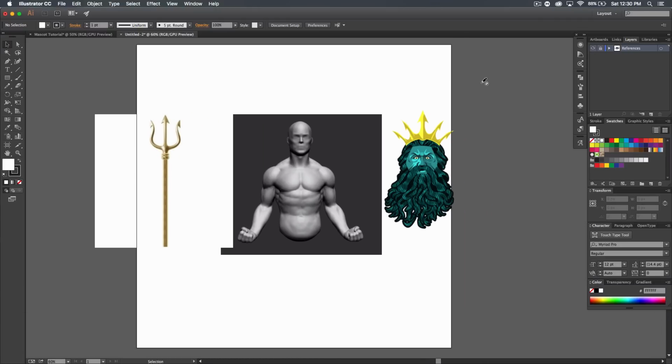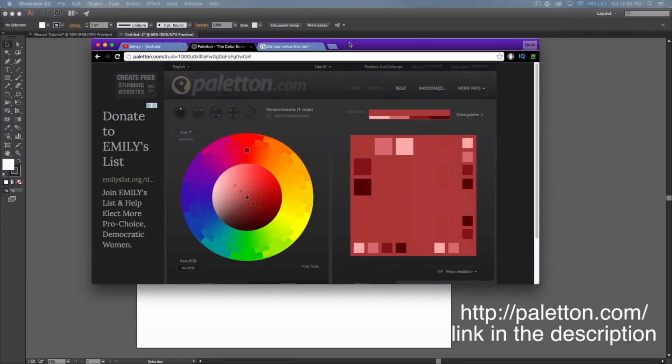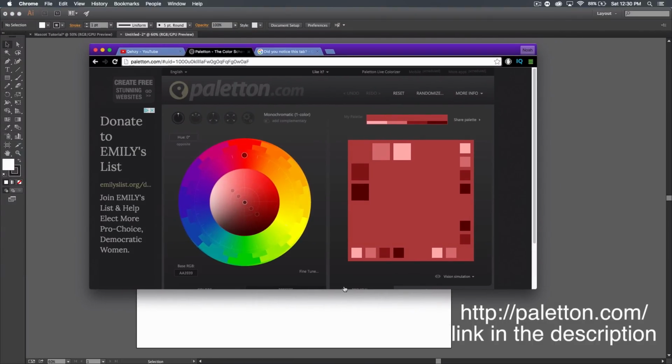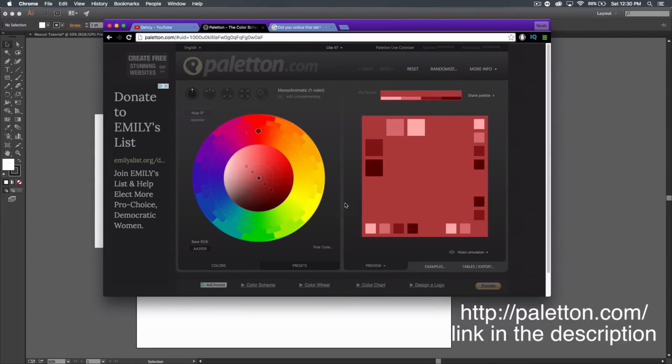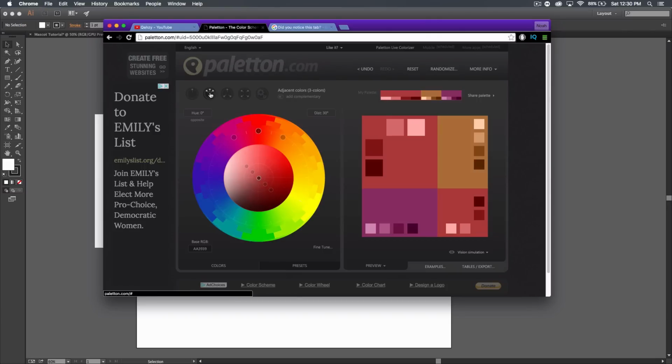And then the next thing we want to do is go to a website called Paletton.com, and in this website you can find like color schemes and things like that. You can see they have a bunch of options here, so you can do monochromatic, or you can do multiple colors and different settings. I just stick with the one color monochromatic, and the color I'm going to be using is sort of like a sea green, kind of like a Philadelphia Eagles green if you guys are familiar with football. So somewhere like here.